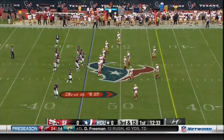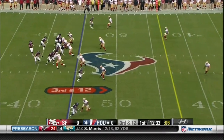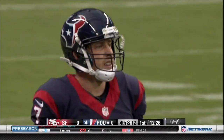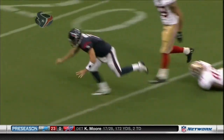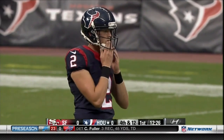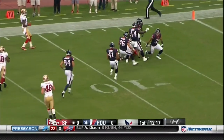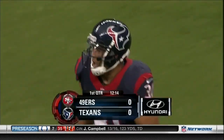Fedorowicz heads to the sideline as Martin, Thomas, and DeVere Posey come on in a three wide receiver set. Third down and twelve — Keenum in trouble, chased, throws it and it's dropped. A sliding attempt by Jay Prash would have been a tough catch and well short of the first down. Aaron Lynch and Demarcus Dobbs were in hot pursuit of Case Keenum, forcing him to throw it away. Chris Boswell will punt. Michael James asks everyone to stay out of the way, got a good roll, and James is going nowhere. Texans punt coverage has been outstanding.